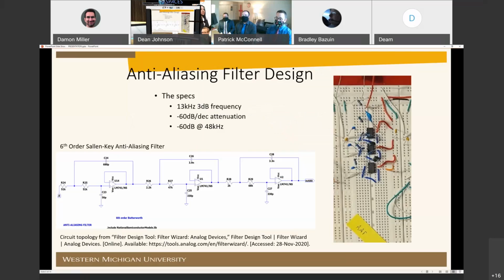The anti-aliasing filter was developed to prepare the signal for an analog to digital converter for a future digital signal processing board. The 13 kilohertz 3 dB frequency was inspired by the Duo 773 specifications. It was relaxed to the 13 kilohertz frequency to reduce the filter order and in turn reduce the cost and complexity of the filter. The minus 60 dB per decade attenuation and minus 60 dB at 48 kilohertz specifications allow for a 96 kilohertz oversampling to reduce error.